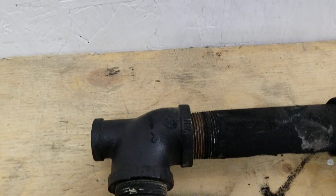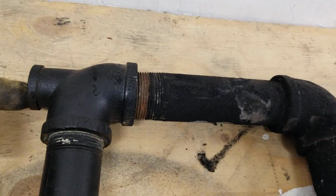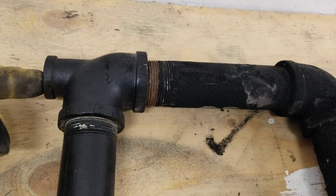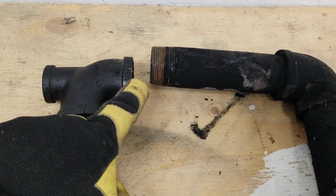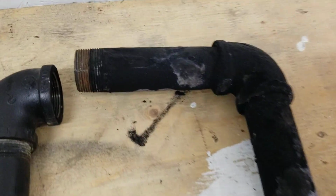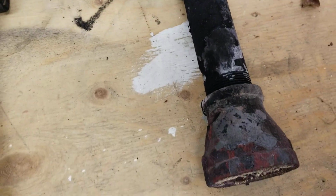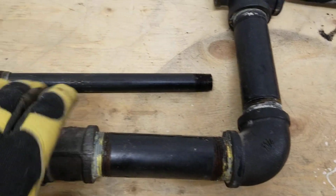It goes up. I had it connecting with this weird elbow. It has a 3/4 inch inlet here. This is where it met up with the propane tank, and this is the burner assembly that was actually inside, and that's why it's beautifully black and gross. So that was the air side of things.